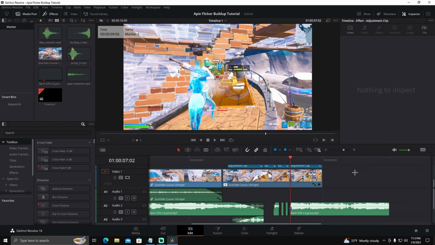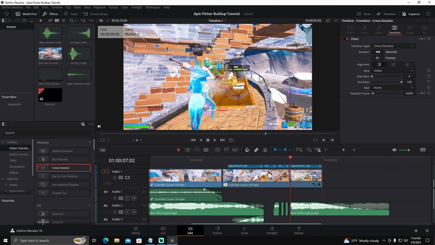And one more thing I forgot to mention, if you'd like to fade out your song, you can just fade it out just like this. Something like 2 seconds should be good. Then you can put a slight ease into it. Now to fade out the clip, let's go inside of video transitions and drag in a cross dissolve. Click on it and make the duration about 0.5 seconds.